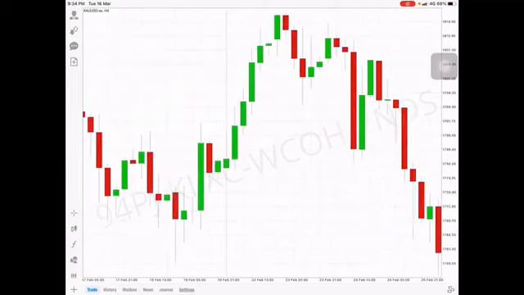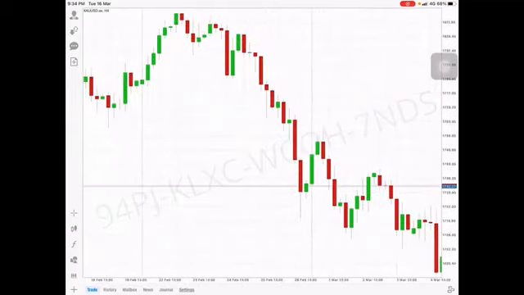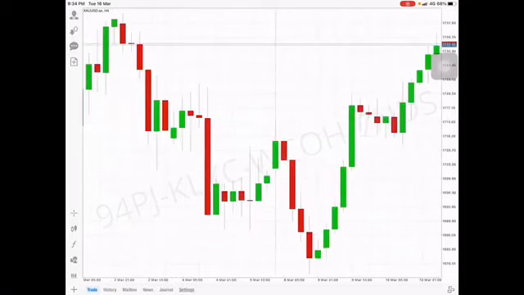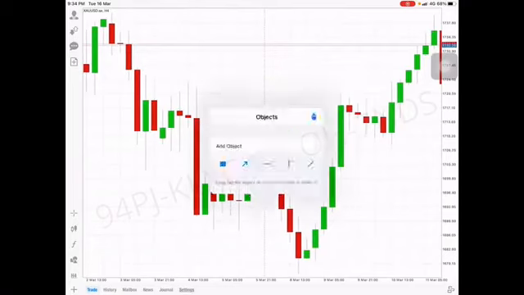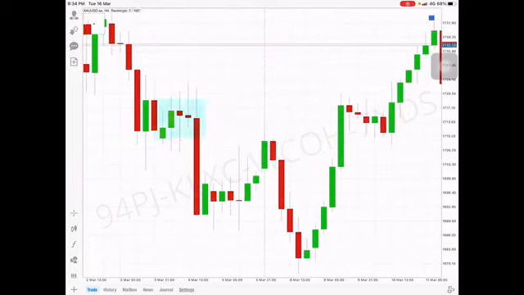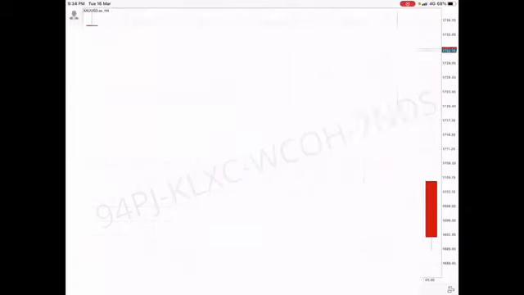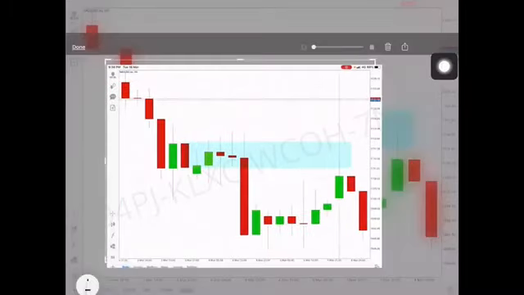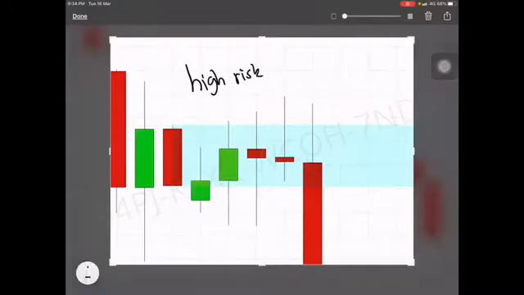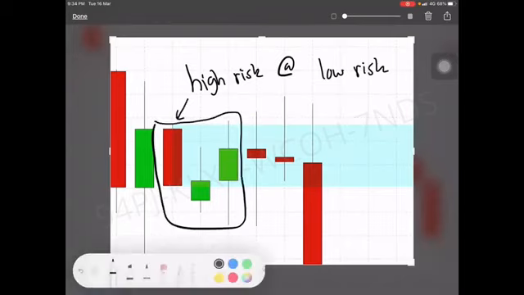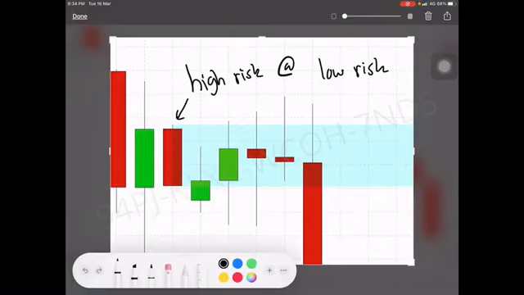Okay, let me show you some examples. After you have learned how to mark the normal engulfing, let's say for this one, take a look at this. Do you see, is this a high risk or is it a low risk? Look at this. Is it a high risk or a low risk marking? High risk. Why is it high risk? Because trend is going up.